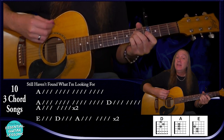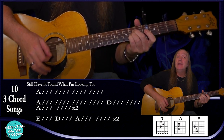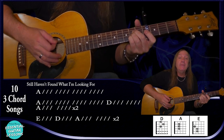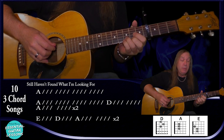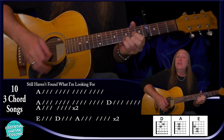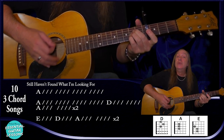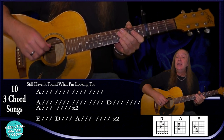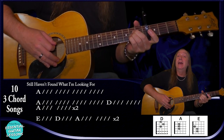1, 2, 3, 4, 1, 2, 3, 4. Then for our verse, we're going to do another four bars of A. Then we're going to do two bars of D. Back to A, two bars. And that's our verse. We do that through two times. Let me play that once for you, starting on the A.